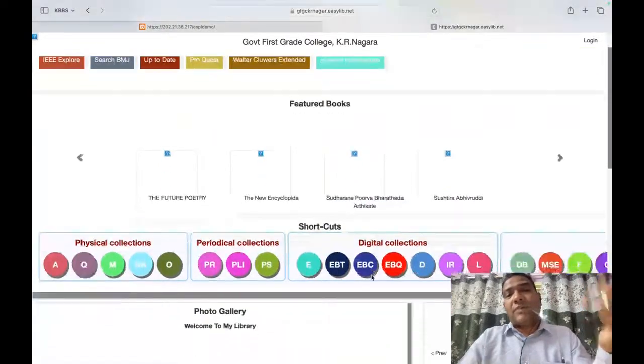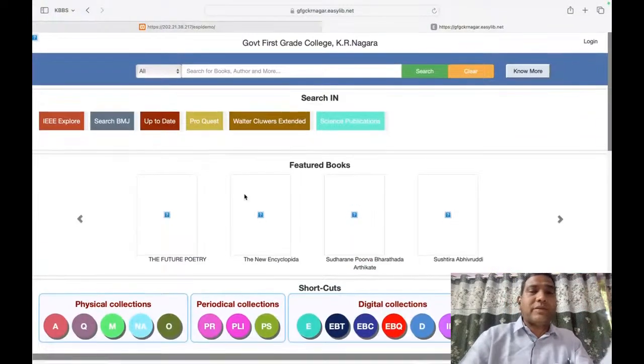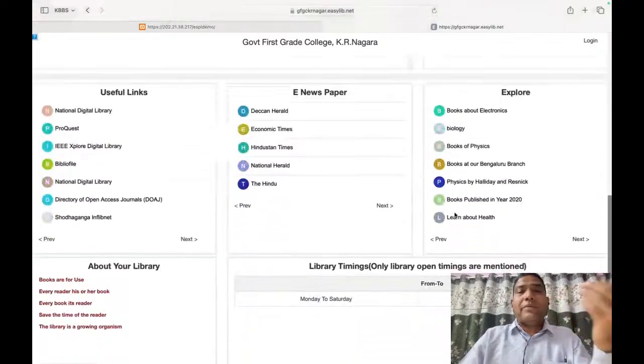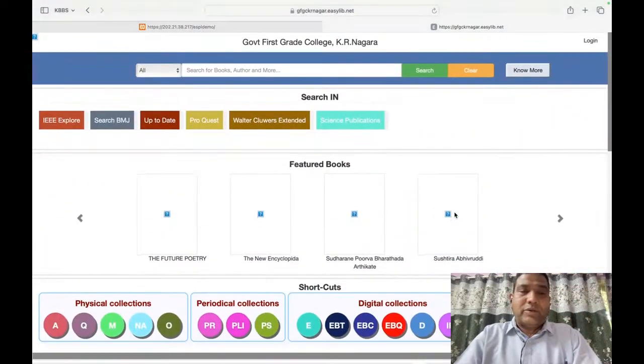The further upgrade is going on over here. That's why you will see some of these are blanks. Eventually they will all be added here, the images and all that.